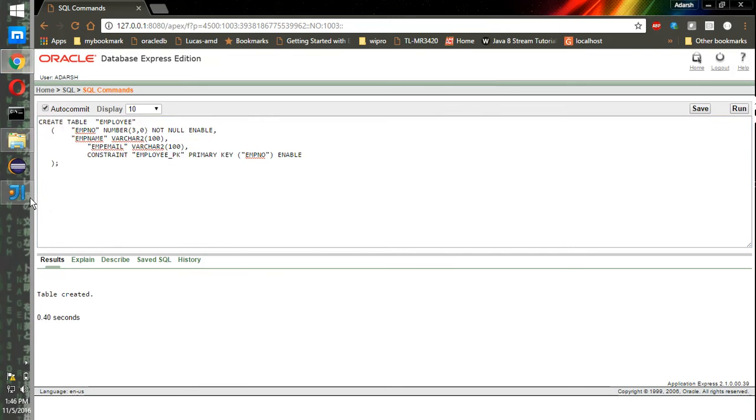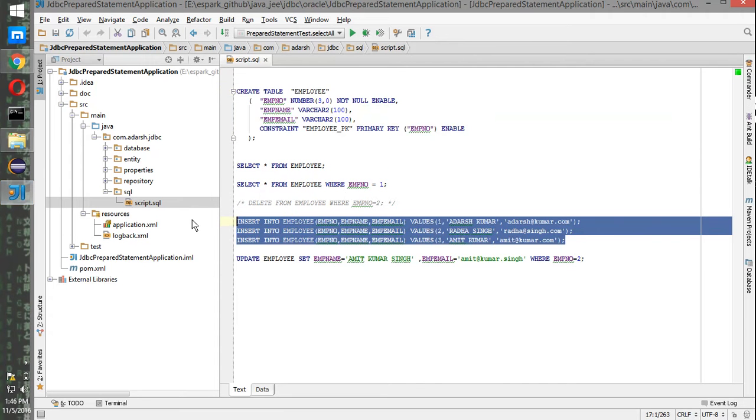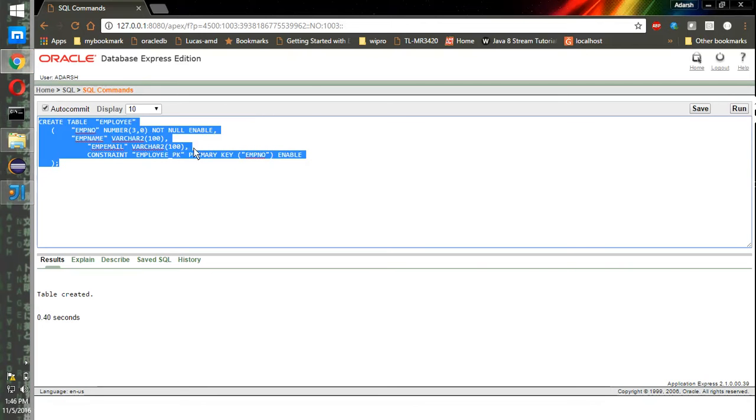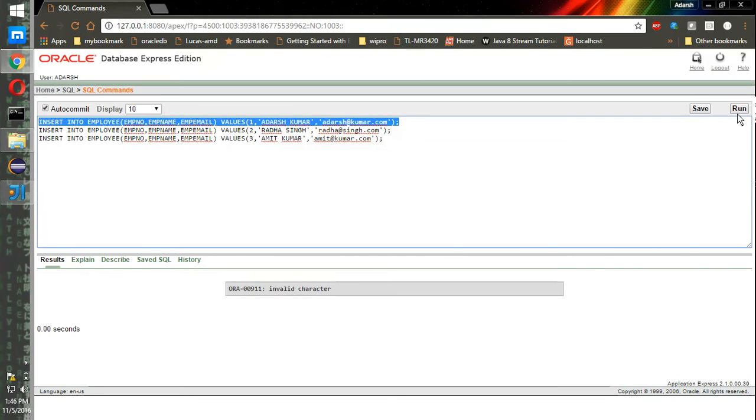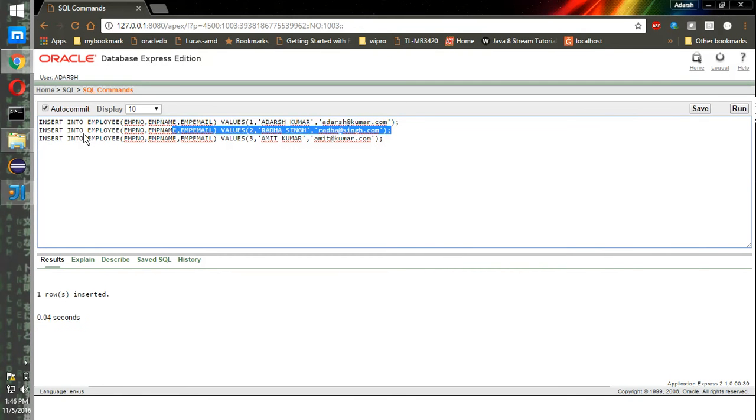Here you can see the table created, and after that I'll insert the data into the table. Executed one row, another row, and the third row.